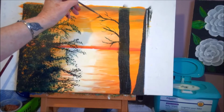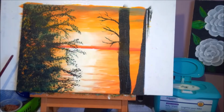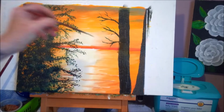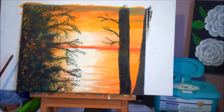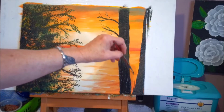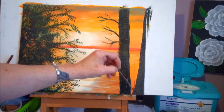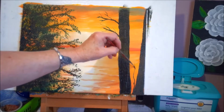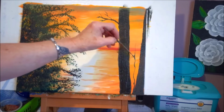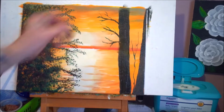So what I'm doing is adding a little bit of pressure and then I'm lifting up, okay? Might take a little practice. Practice a little bit if you have to. Alright, that's that. And probably we'll have some little things coming up here. Let me see. I'm looking at my other painting there now, so that's why I'm pausing every now and then. I need something to go by for this one.